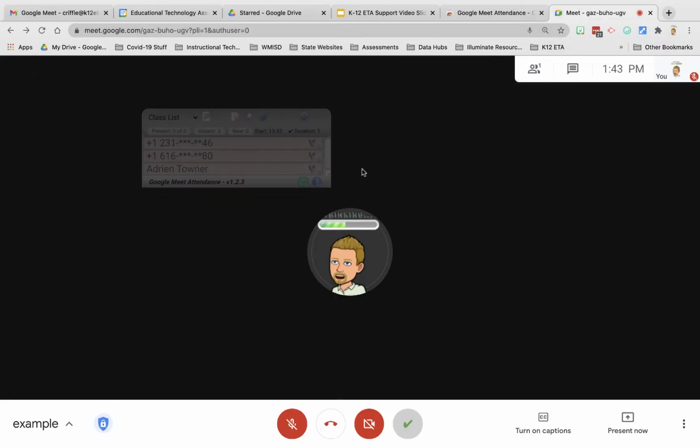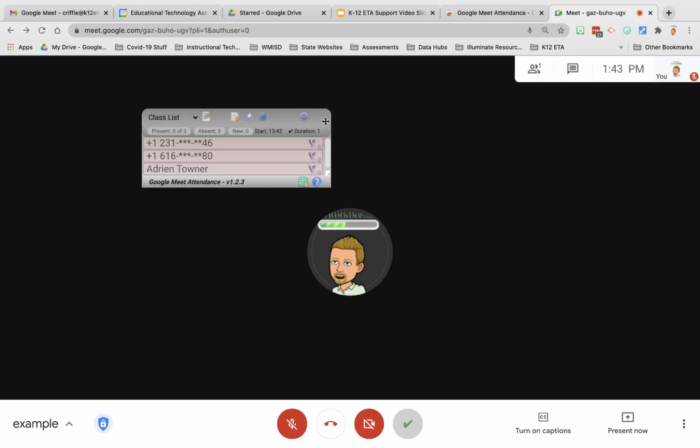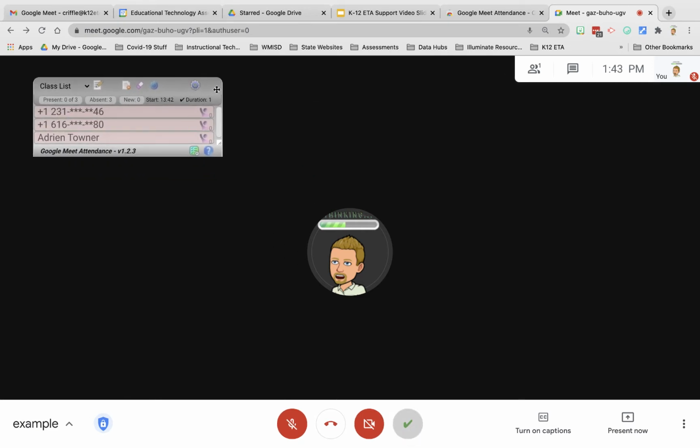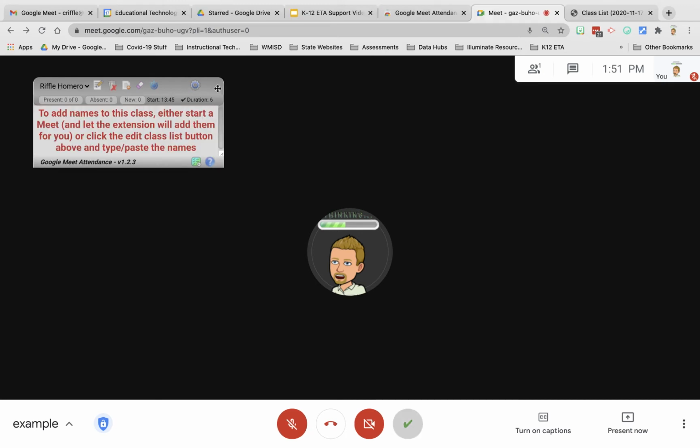So now I've got my Google Meet open, and you can see that I've got a little green check mark down here in the bottom next to turn my camera on and off. When I click it, it turns on and off the control panel for my attendance. This is a really neat tool because it doesn't require us to push out any kind of extension on the student device to track who's in your meeting and for how long.